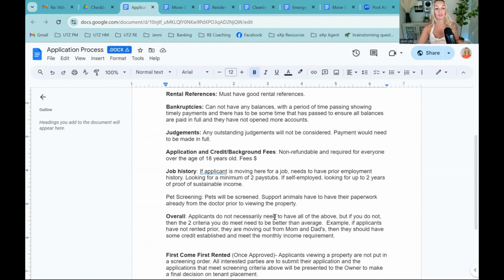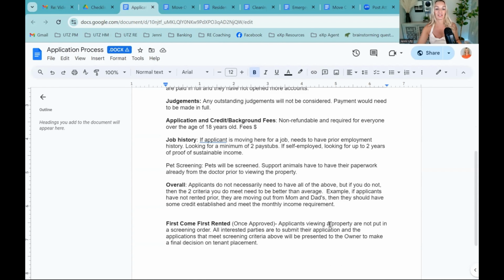Bankruptcies, judgments, that we don't even consider. Judgments, we see a lot of that where it might just be a phone bill or something that never got closed out, and so there's a little bit of a charge that was a judgment collection. We actually require the prospects to pay that off prior to us even considering them as an applicant. We just want to make sure that there's nothing outstanding that could get in the way of us potentially being able to collect down the road if they don't pay. So we want to make sure that they're in good standing with everything else.